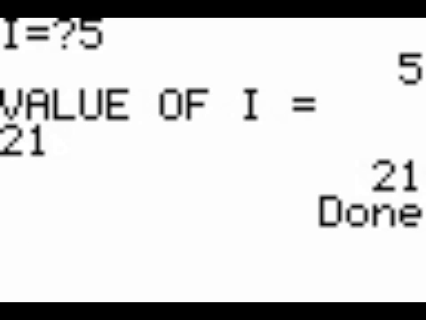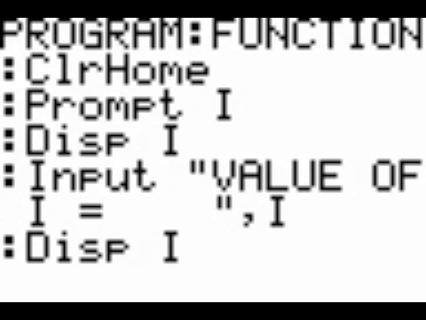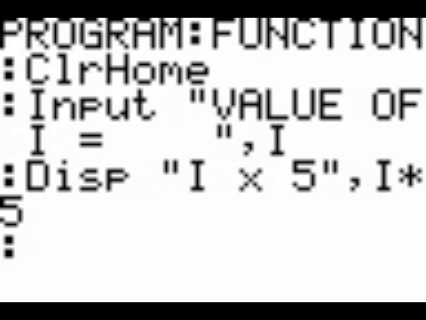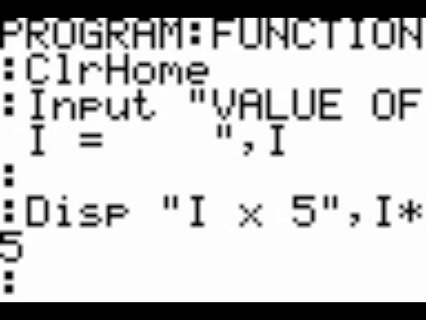Now let's make it a little bit more complex, I guess. If you press on and then press 2, it will go to right where it was debugging, so it was prompting the user for the letter I. Let's just clear this out. Let's display I times 5. Yeah, not really special or anything, but let's say I times 5, comma, so that will display 2 lines. It's a lot easier to display more things.